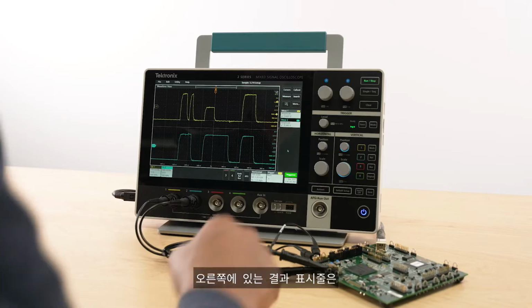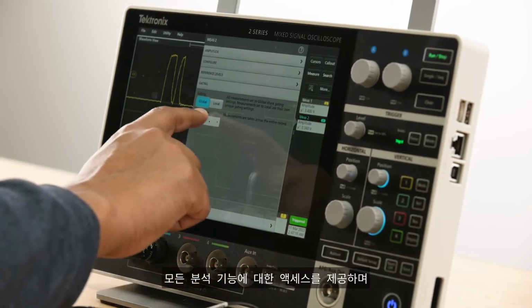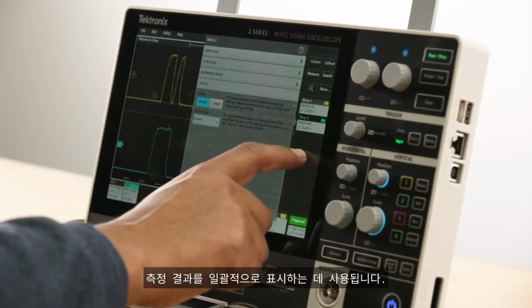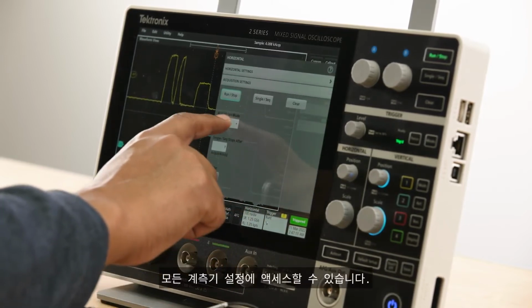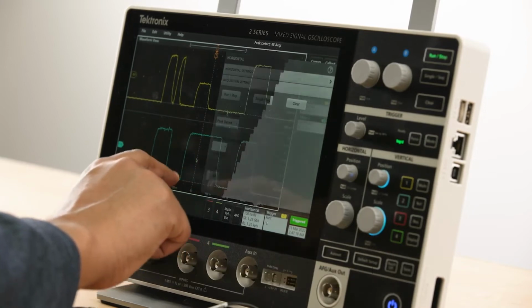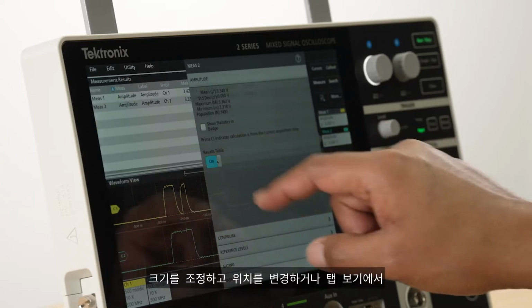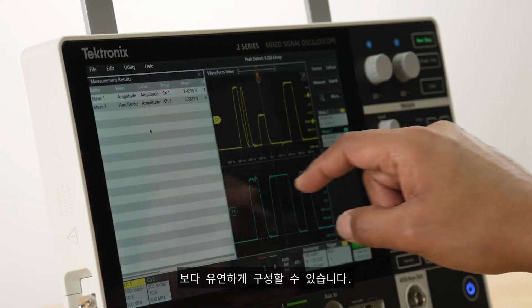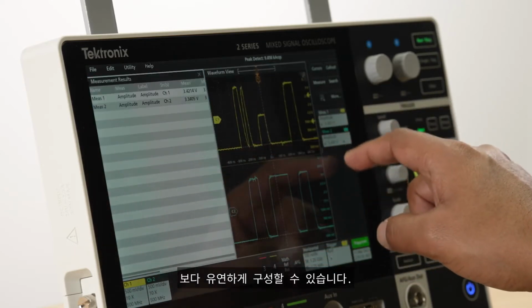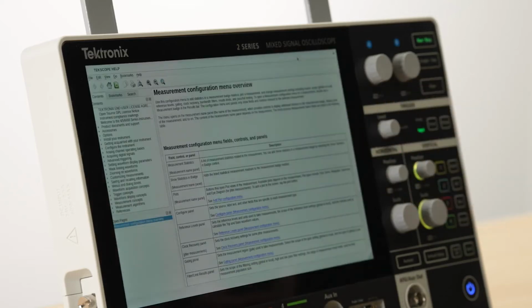The results bar to the right provides access to all analysis features and is used for displaying measurement results in badges. The settings bar at the bottom provides access to all instrument settings. When multiple windows are open, they can be easily resized and repositioned or set up in a tab view, giving you more flexibility to configure the display. The contextual help can easily be accessed from any menu.